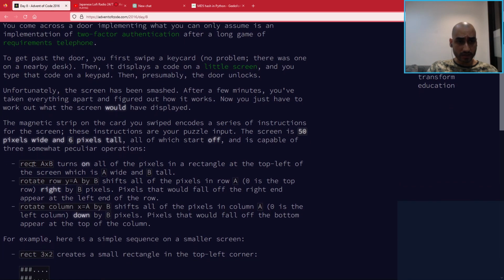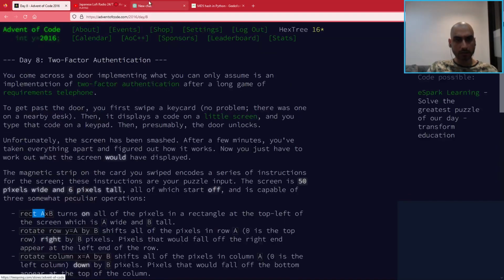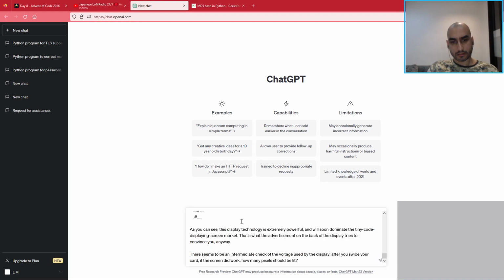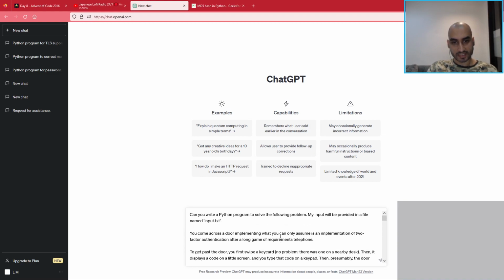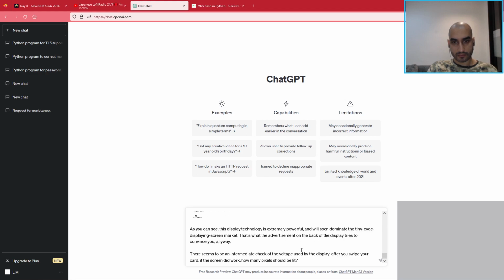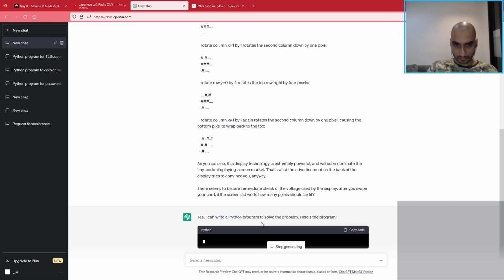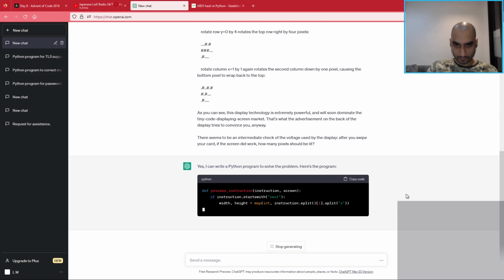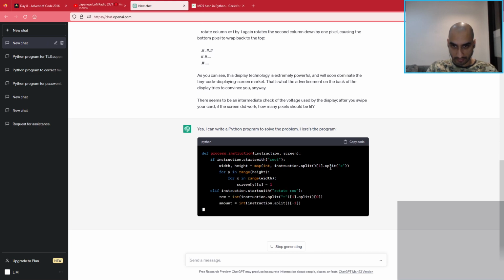So as long as he understands the command, the format of the command. They did specify it, so. So he's done starts with rect, like I did. Map.